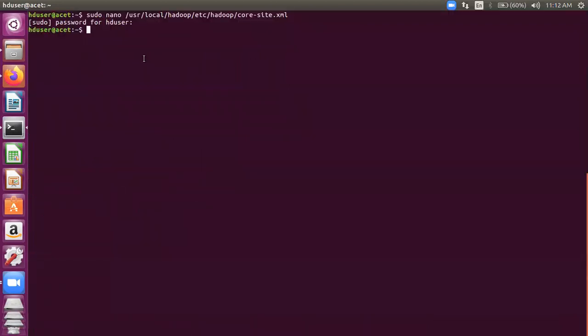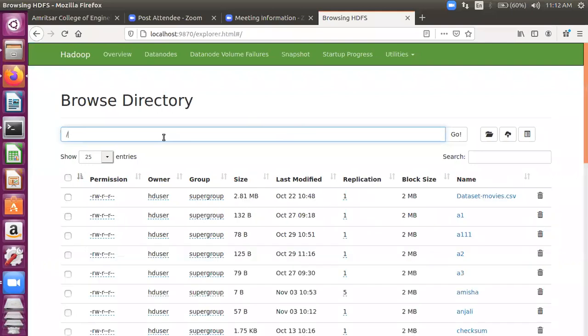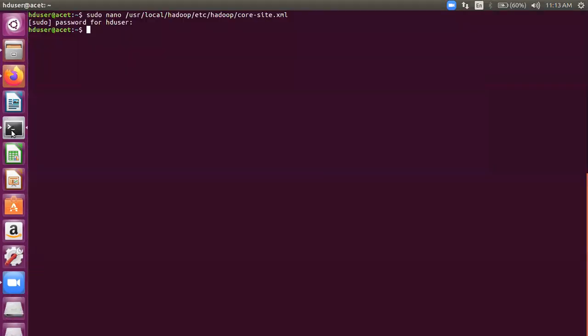Let's create a file. We just had this file. Let's see some file in our root which we just shifted. This file, Amisha, let's move it to trash. So the command that would be here is hadoop fs.